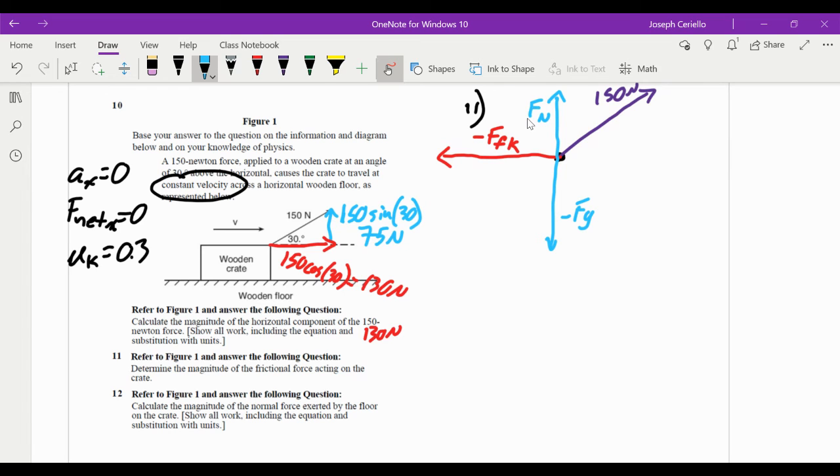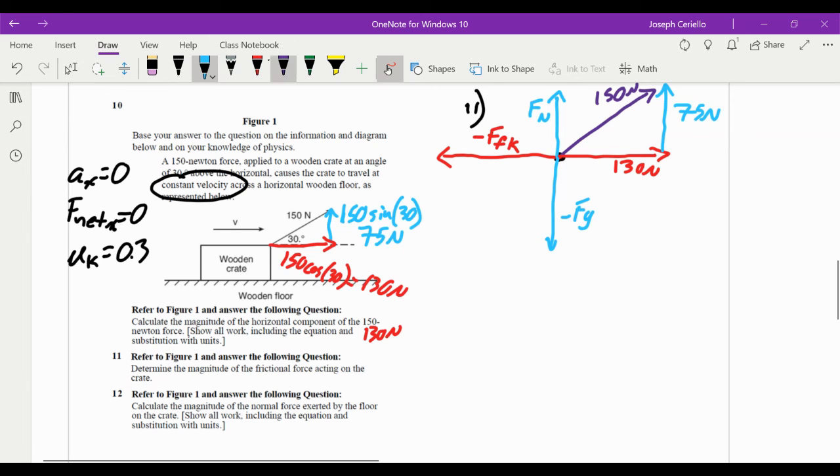Now, the next part, if you take AP Physics, they don't really want you to do, but I like to draw in the components of the 150 Newton force on the free body diagram, because even though those aren't technically forces, they are a mathematical tool we're going to use here. Yes, they aren't forces that should be included on your free body diagram because they're included within this 150 Newton force, but for our purposes, I think it helps a lot to see them. So this one was 130 Newtons, and this one going up was 75 Newtons.